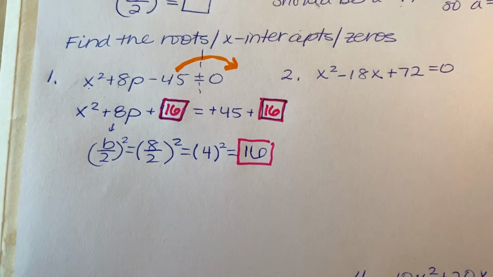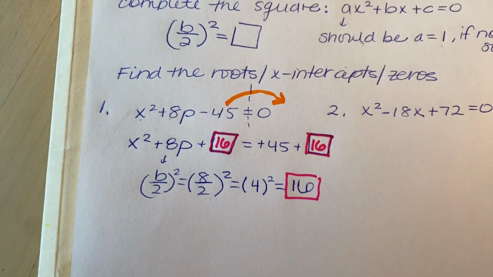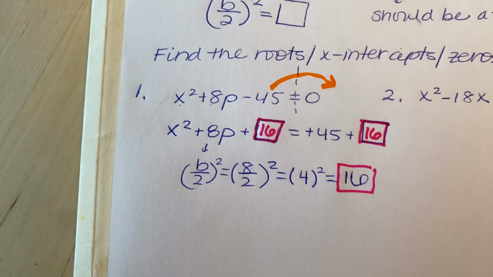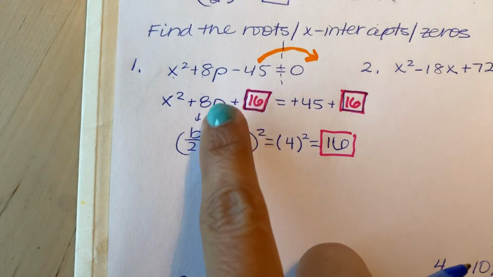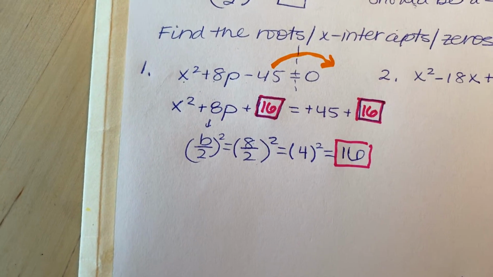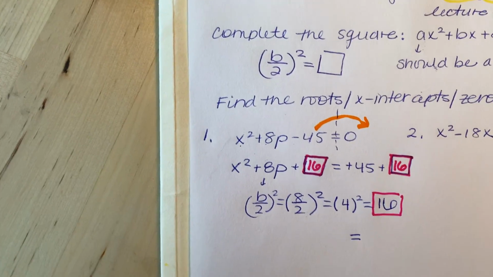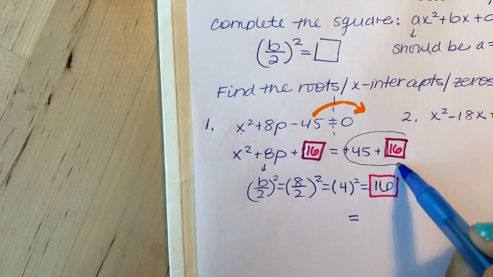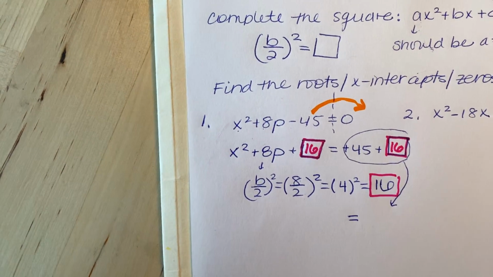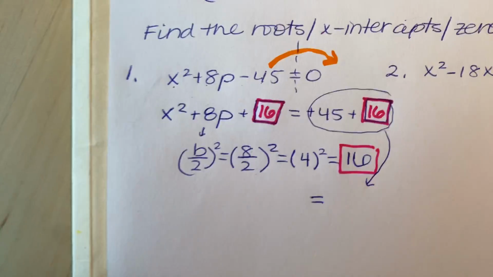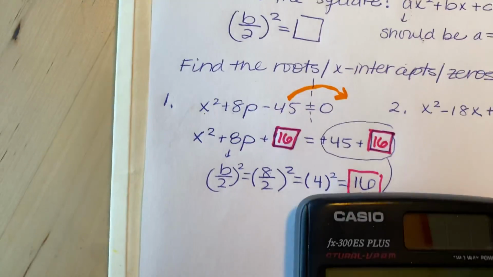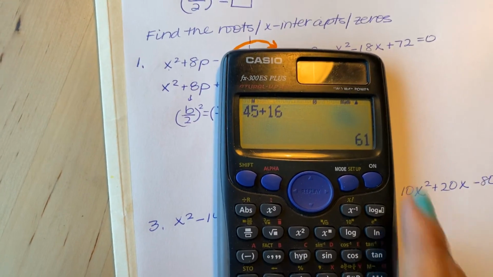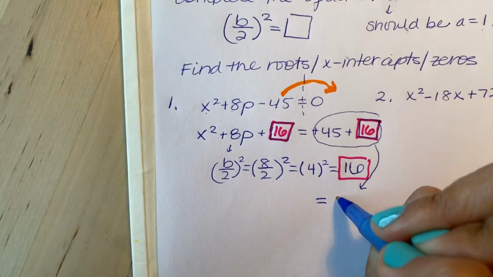Okay, now the reason why we complete the square is because essentially what you have here is a sum of 2 squares. Okay, if you recall, your next step is to factor the left and sum the right. Okay, so if I sum the right, you have 45 plus 16. Okay, so what's 45 plus 16? Where's my calculator? I mean, you can do it in your head as well, but okay, just in case. So 45 plus 16 is 61. So I get 61 here.